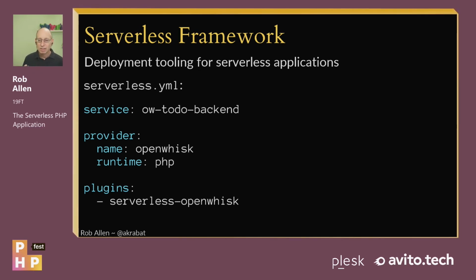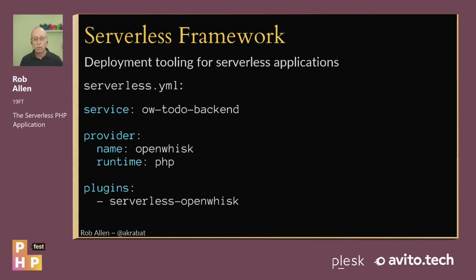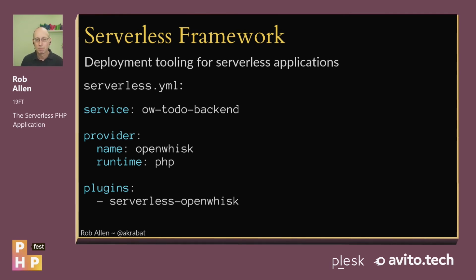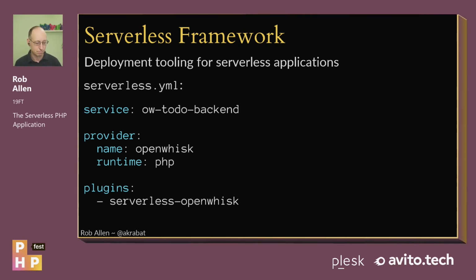Serverless Framework is a deployment tooling system for serverless applications. It enables me to define all the actions, all the resources that my application will have, and it will manage deploying the source code up to OpenWhisk for me. I like this a lot. Other benefit, of course, I can put this file in version control, which means that I can have versioned deployment, and I appreciate that as well.